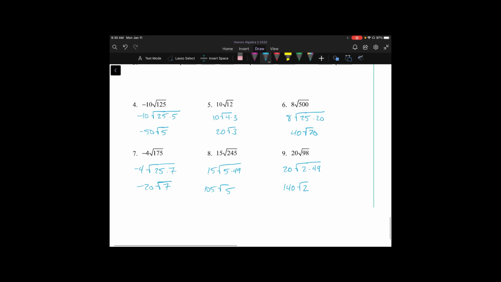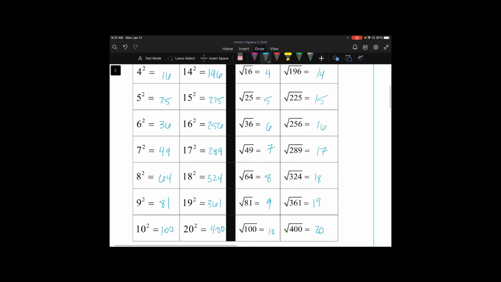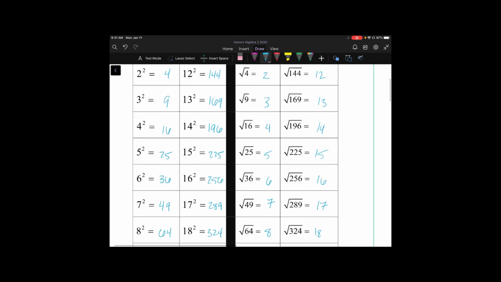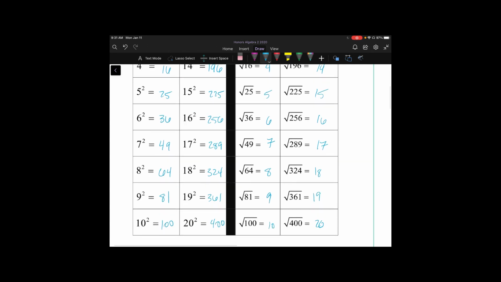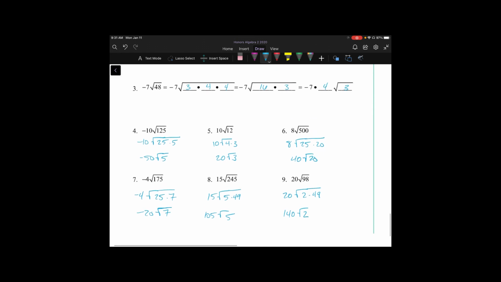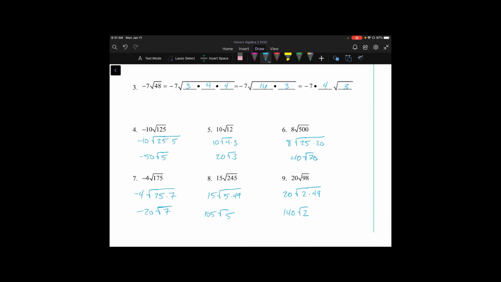So a question might be, Mr. Clark, how are you so good at pulling the squares out? What I'm doing in my head is I'm thinking, is there a perfect square I can divide this number by? If you aren't good at that, you might have to sit there and divide it out by hand, get a calculator out. I promise it's not as hard as it sounds. You can just go down this list we had at the beginning, and you can just try dividing by each one of these numbers until you get one that comes out. They don't always work out beautifully like this, but generally they do. And there's not much else to this.